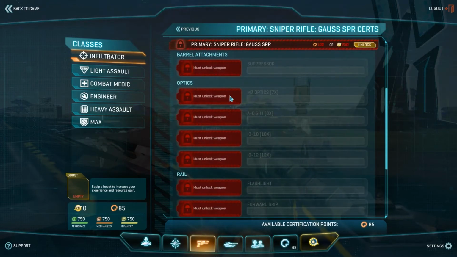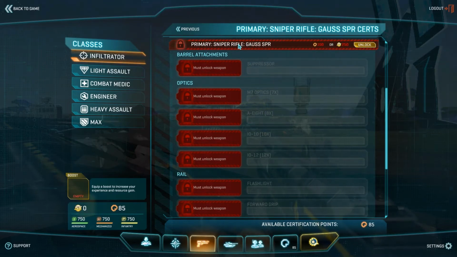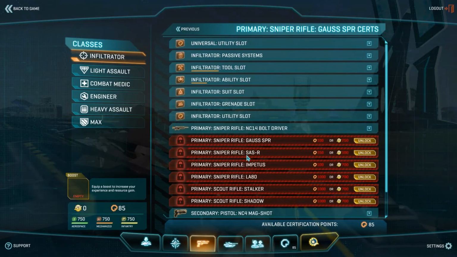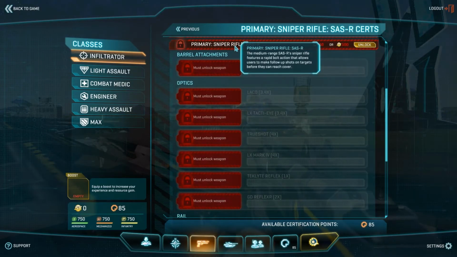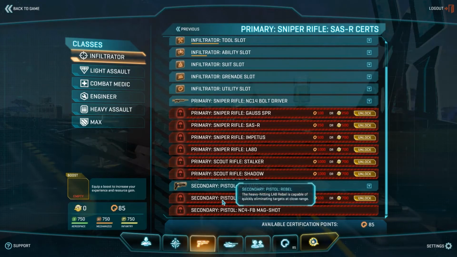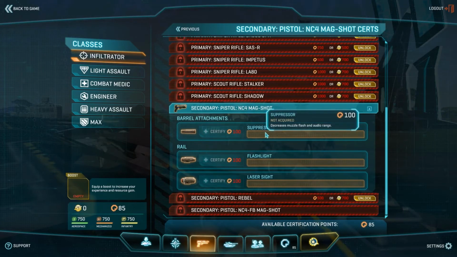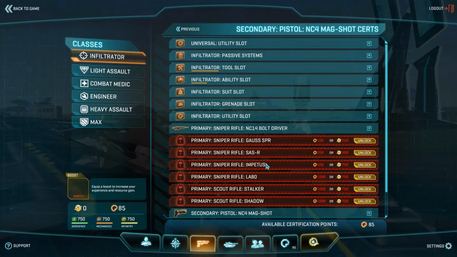there's different sniper rifles. You could also get different snipers or different weapons depending on what class you're picking. You just click on the weapon you want and buy it. You see that little yellow thing in it. I'm showing you what the snipers are right now. There are also your secondary weapons, which I have a pistol. You could get new attachments for that, or you could switch it completely if you want to.